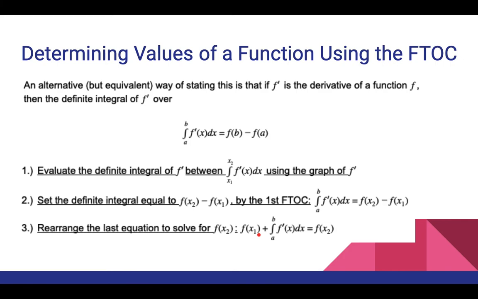Although this seems a little bit esoteric, this is nothing more than an application of the change equation. Specifically, we know from algebra that the final amount of a quantity, let's say f of x2, is going to be equal to the initial amount of a quantity, f of x1, plus the change in that quantity, which is represented by the definite integral. Again, remember, the definite integral represents a change in our quantity, in this case, the function f.